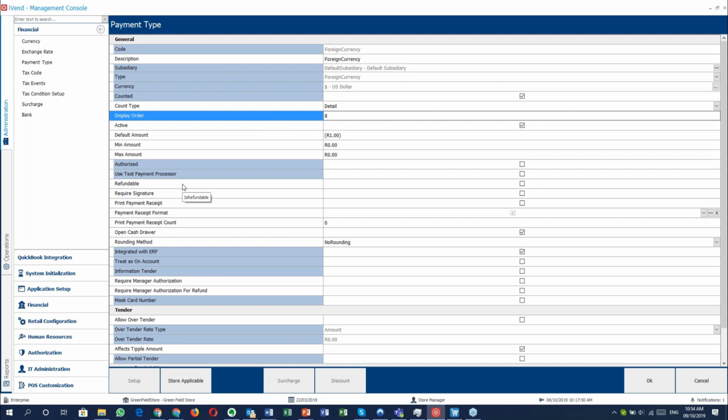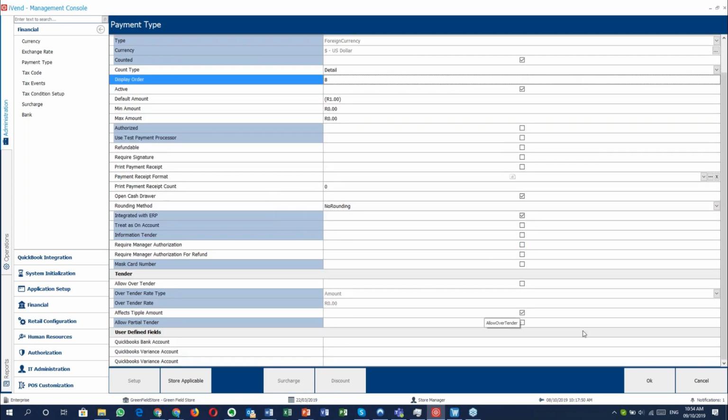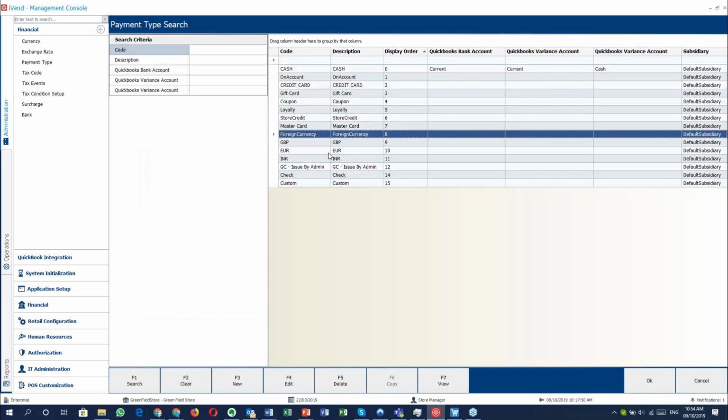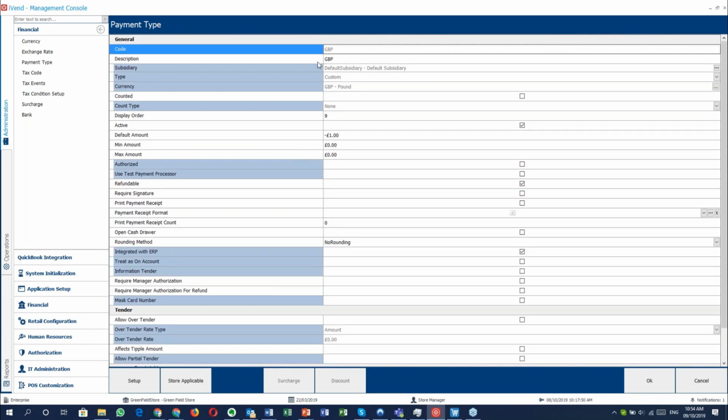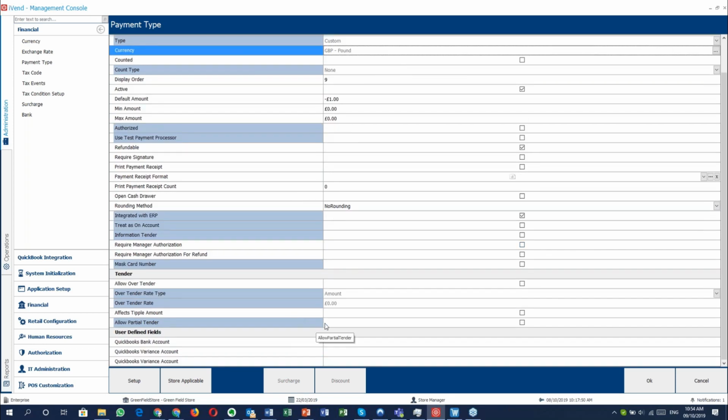You'll be able to say, okay, this is the amount of dollars, or pounds, or euros, or rupees, whatever it might be that comes through for that. And it'll give you an option for which one you want to pay in. However, if you want to set a specific currency button, so if I want a pound button in this case, I set my type to custom, I then set my currency to pound, and I can set exactly what my default amounts are for the rest of it.